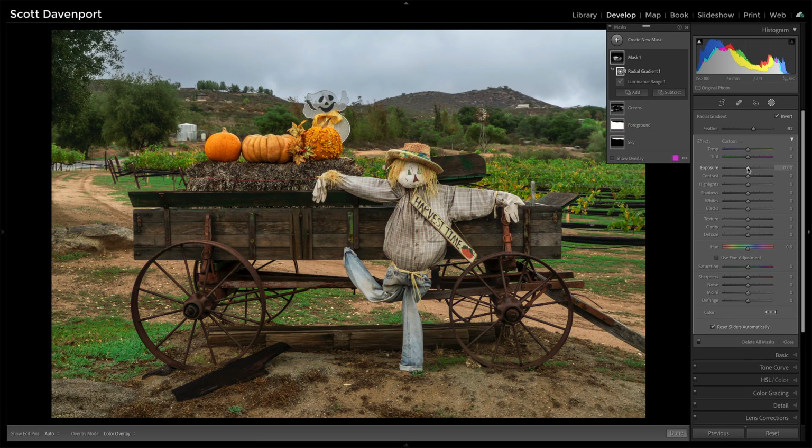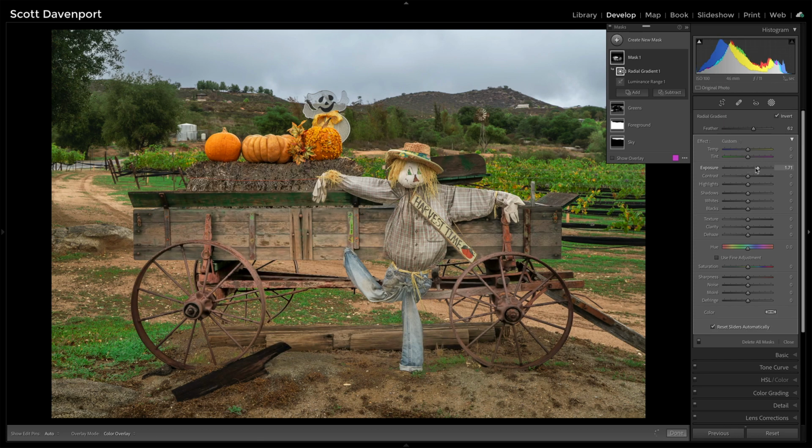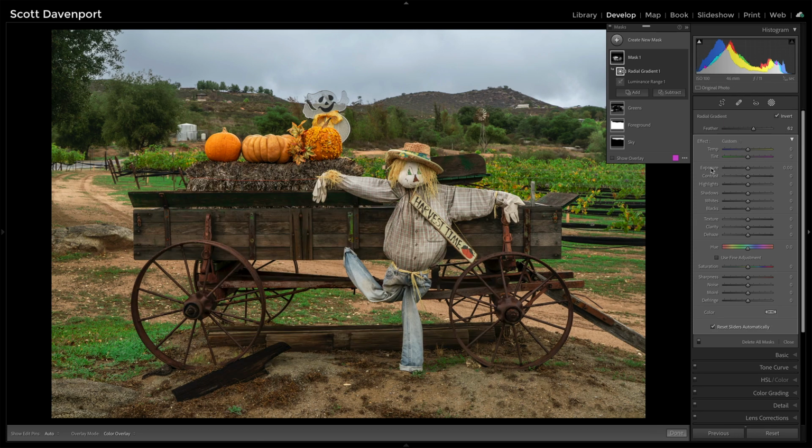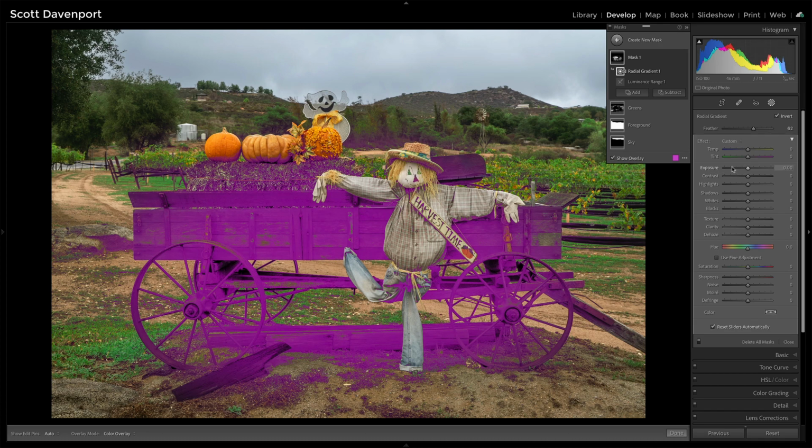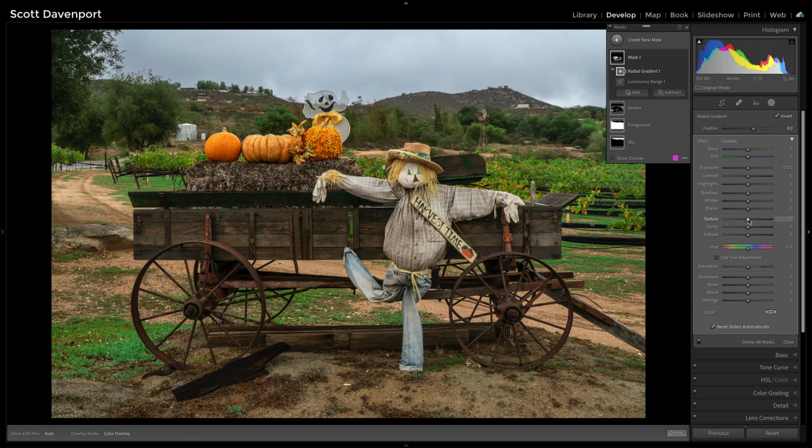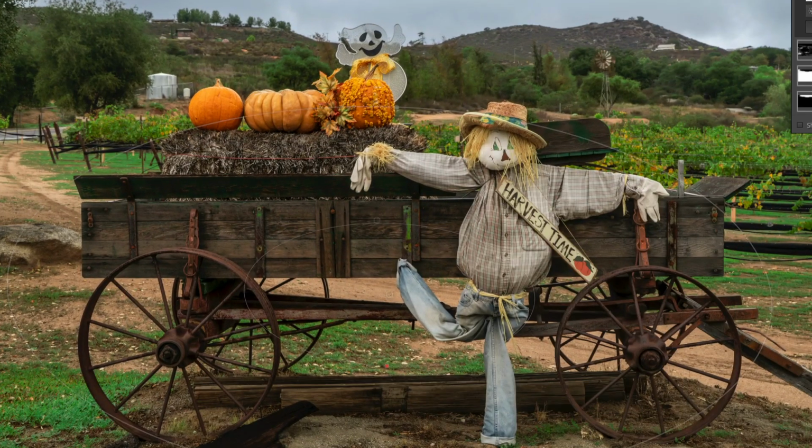And so we can really see what's happening. Let me push exposure around. You're seeing that wagon is what's really getting popped, right? There's a little bleed here and there, but for my purposes, which will be to add texture and add clarity, that wagon is going to get a very nice pop. Before that change, after that change.